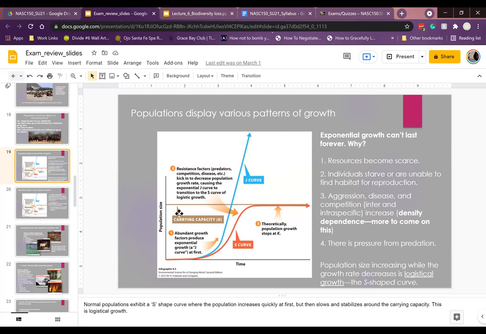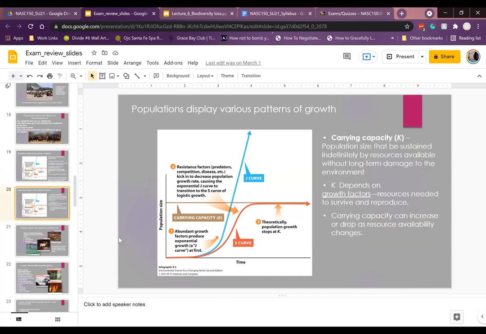It's limited by resources, food, water, space, and an increase of density dependent factors that we'll talk about in just a moment. But typically speaking, we have more of what we call logistic growth, or an S curve, where the population grows decently fast, but eventually hits an ill-defined K, or carrying capacity. It's hard to determine what K is, just as a note. That's why I call it ill-defined. But remember, K really does stand for the maximum amount of individuals that a place can sustainably keep indefinitely.